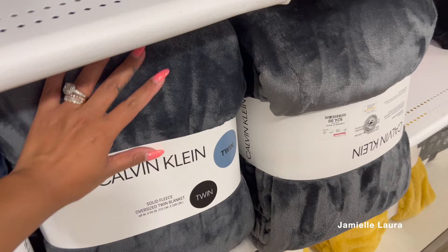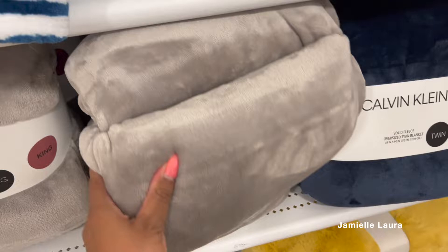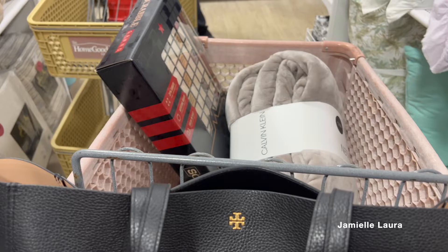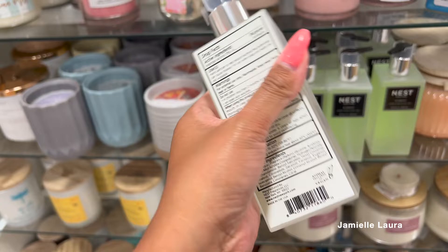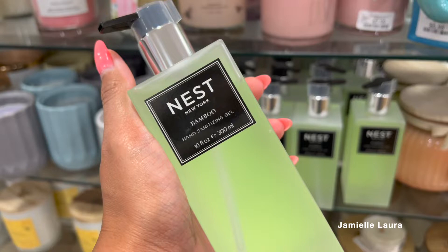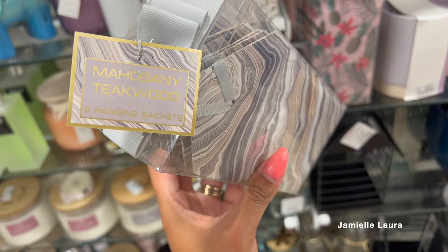I have this blanket on our bed right now in queen and it is the softest blanket you will ever sleep with. My husband gets really hot and likes to sleep all over me, so we can't use a comforter — we use one of these. I have it in dark gray; I figured why not get it in light gray too — you can never have too many. On the way out in the checkout line they had Nest hand sanitizers for $9.99 — at Nordstrom they're upward of $20. Grapefruit smelled the best. I also picked up some scent bags for drawers, hampers, and closets — only $4.99.